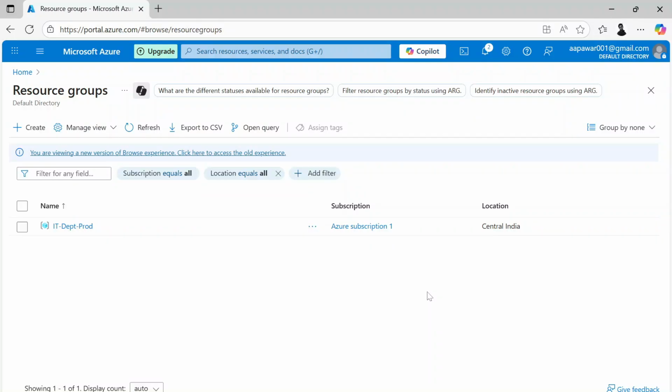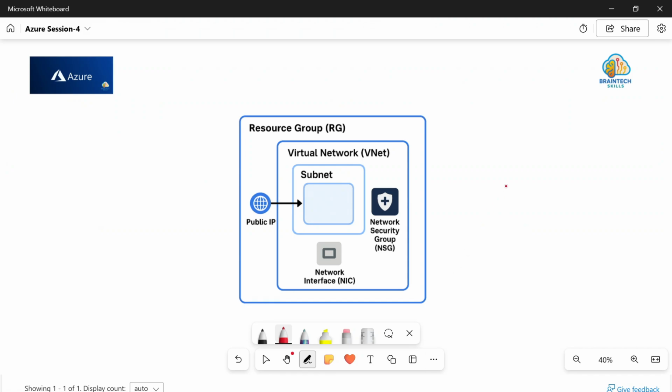In this new session, we are going to see what the basic components are before we create a virtual machine in Azure. Okay, so in my previous video, we checked what a resource group is, right? A resource group is a logical container that holds related Azure resources, and it's very easy to manage, monitor, and delete everything together.